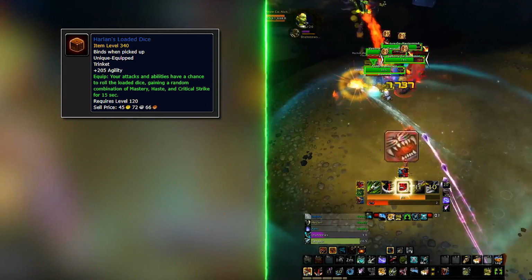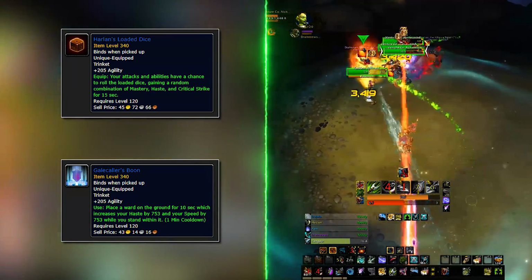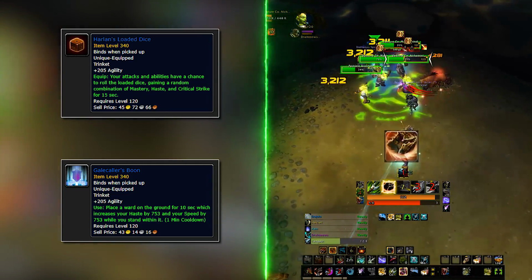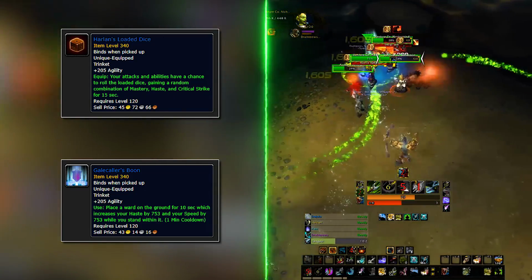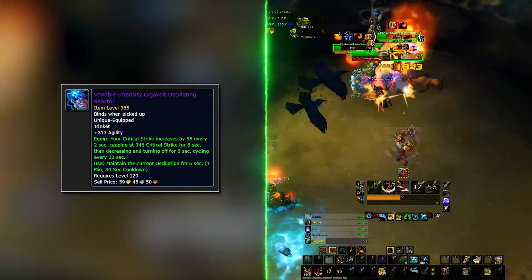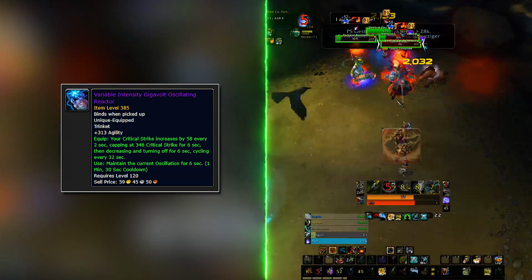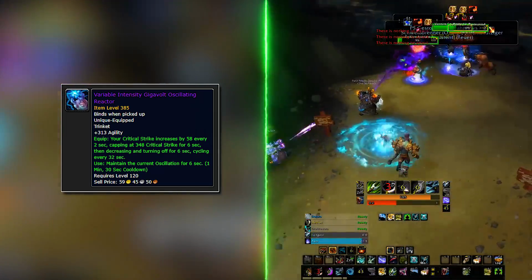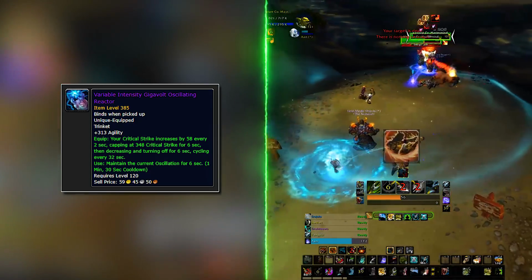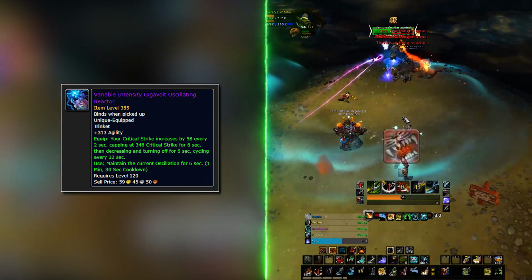Another option is the Gale Caller's Boon from Shrine of the Storm. This one leaves a ward on the ground for you to stand in, but since you have the range advantage, that won't be as big of a problem. Last but not least, the Variable Intensity Gigavolt Oscillating Reactor, or VIGOR, from Mechagon is something you can aim for if you're still raiding this tier. If you get it at a decent item level, it will carry you into 8.2 a fair bit, by the way, until you can replace it.